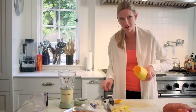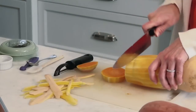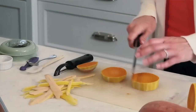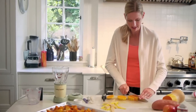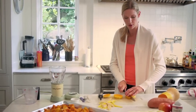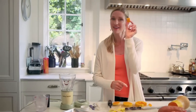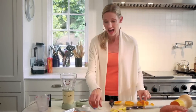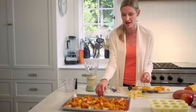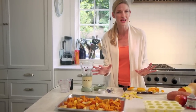For this recipe, all we're going to be doing with our apple, sweet potato, and butternut squash is cutting them into chunks — just like this. You want pieces that aren't too small because we're going to be roasting them. Just little cubes and squares like this. This is our finished product — cook it in a 425 degree oven for anywhere from 45 to 55 minutes, depending on the size you cut them.